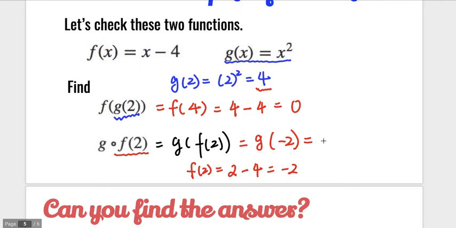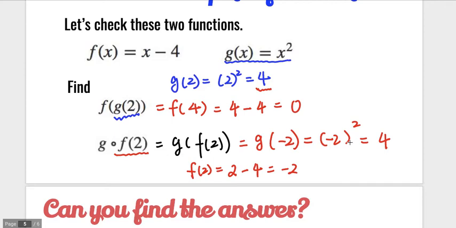So that's why, again, whenever I see a variable squared, I always put parentheses and then square. Then what is the input? It's negative 2. So negative 2 squared, which is easy to make a mistake on. Remember, square means times itself twice, right? So negative 2 times negative 2 is 4. That's it. That's how we find this. I hope this process is helpful for you.